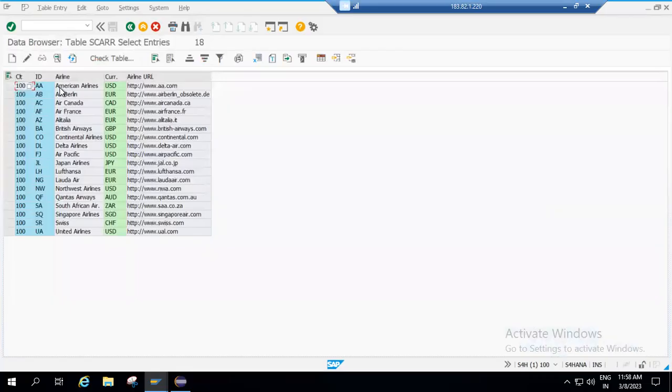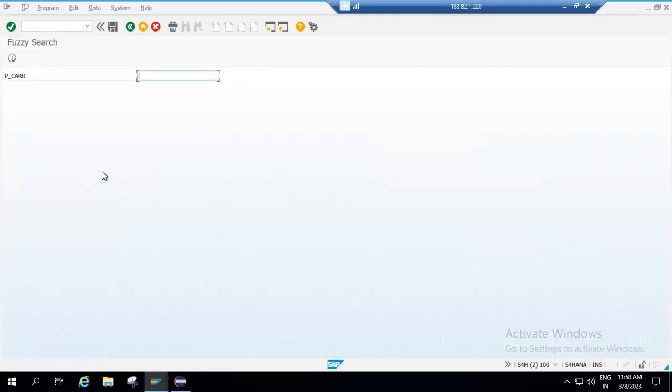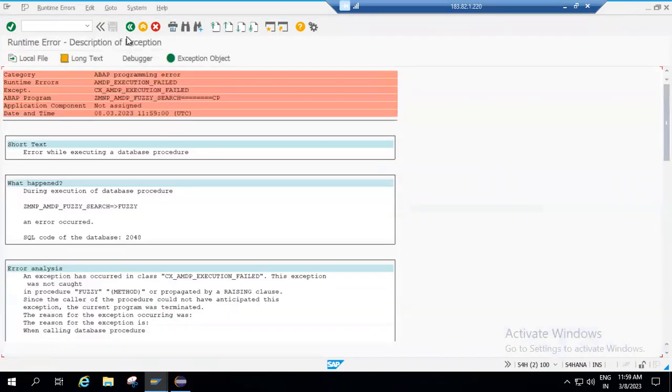Here we have a couple of airlines: Air Berlin, Air Canada, Air France, Air Italia, and here also British Airways, no, it is Continental Airlines. So there are a couple of airlines with air, correct? Let me enter with air. I'm not going to enter the full carrier name. I'm going to execute and enter with air. Oops, what happened?